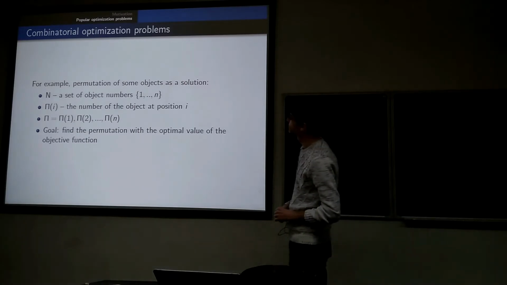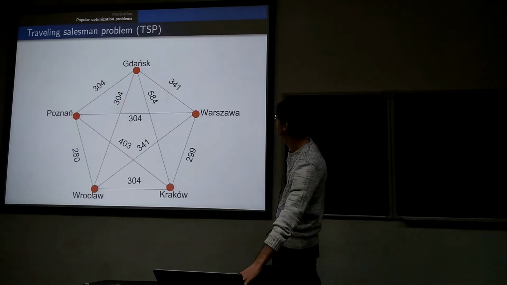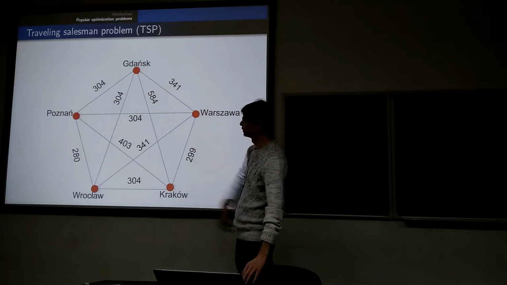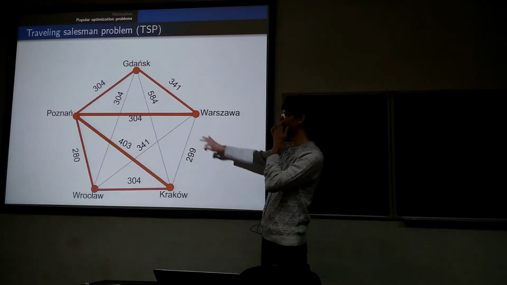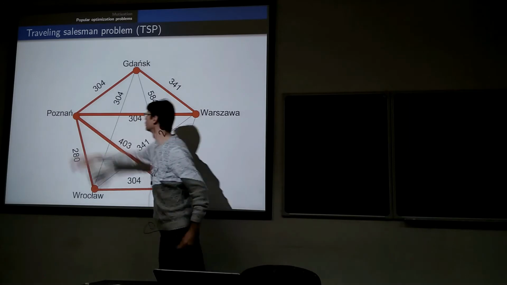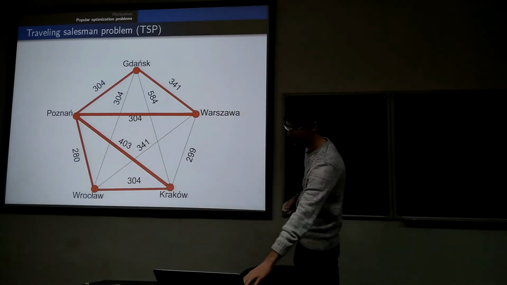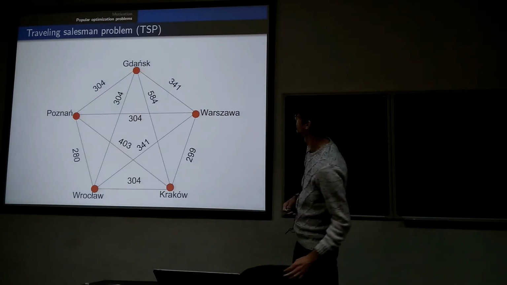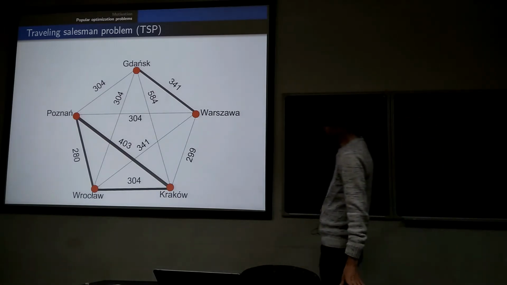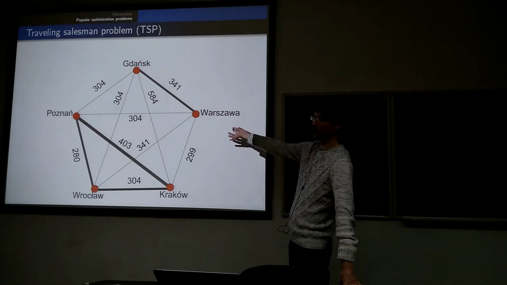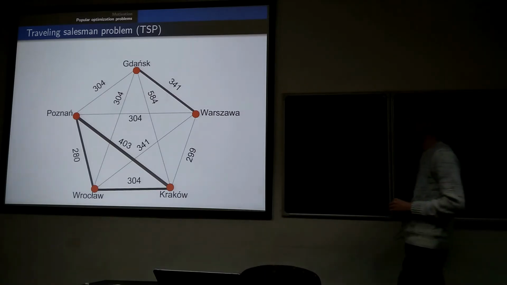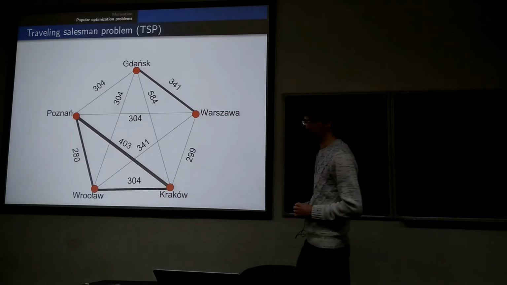Combinatorial optimization problems, it's some combination of elements. This is a Polish example of TSP. So we have this matrix of distances between each cities. This is not a good solution for TSP, because we are visiting one location more than once. So this is an example of an incorrect solution. And this is also an example of incorrect solution, even though it looks like we are visiting each location once. But it's not a single route. It's not a consistent single route.